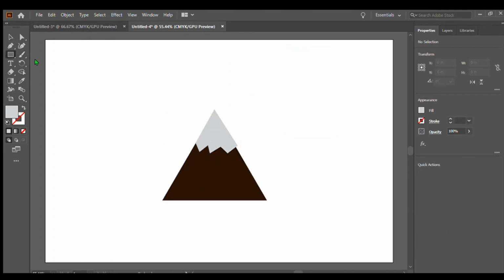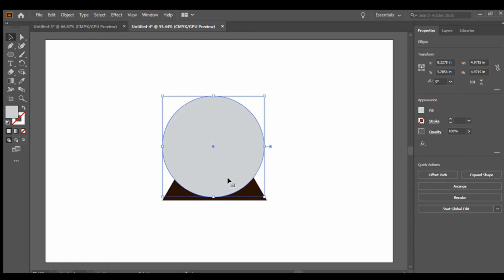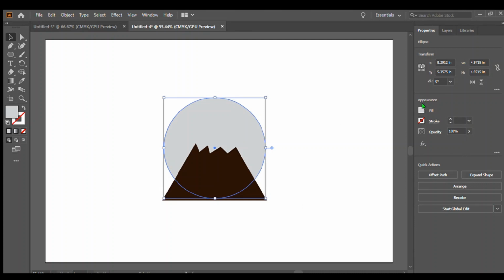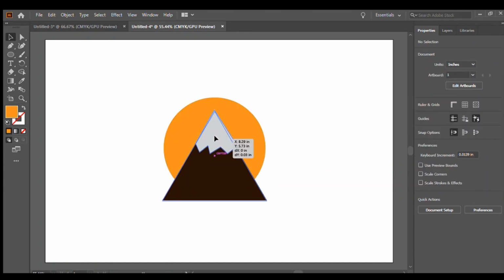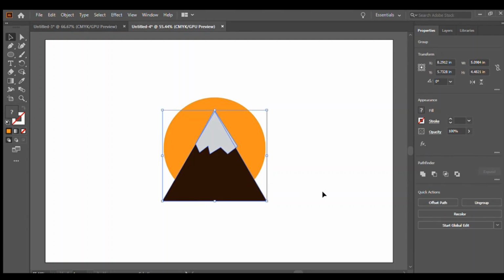So to do that, I'm going to go to the Ellipse tool. The shortcut is L, and I'm just going to make it, let's say, about this big, where it nearly touches the bottom. And then I'm just going to send it to back. Use the same formula that I told you earlier today in this video. You can pause this and go to where I gave you the formula if you forgot it. And I'm just going to send it. There we go. Okay, and now we're going to move it just a slight bit. There we go.